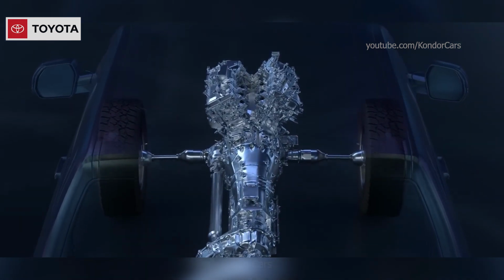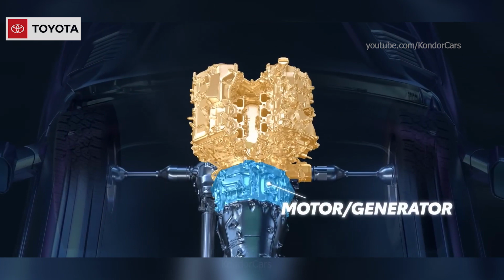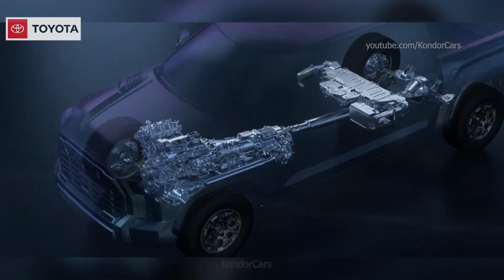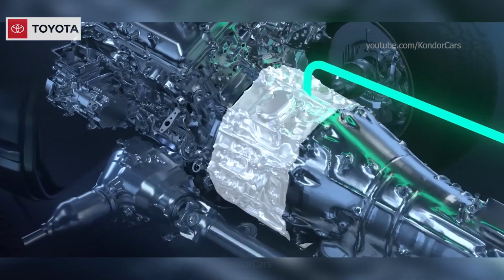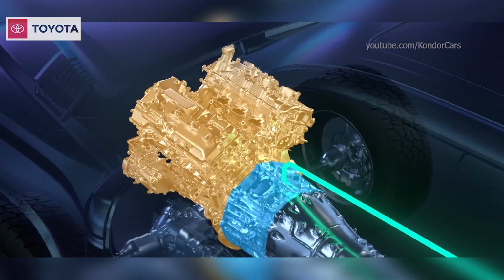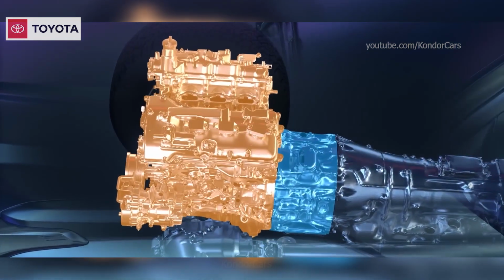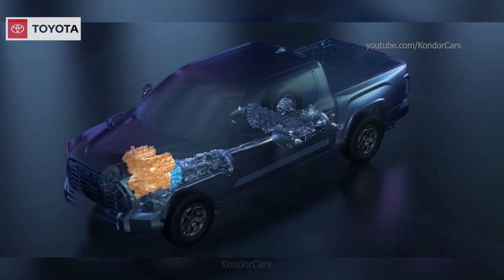Like other Toyota hybrid systems, iForce Max utilizes a motor generator that works with the internal combustion engine to drive the wheels, as well as regenerate electricity when coasting or braking for maximum efficiency. The hybrid battery system is electrically connected to the electric motor, giving it the energy needed to generate the system's incredible power, supplementing the internal combustion engine in points where it may not be at its peak output. Both sources work together to provide plenty of torque that's easily accessible, making iForce Max ideal for demanding tasks.